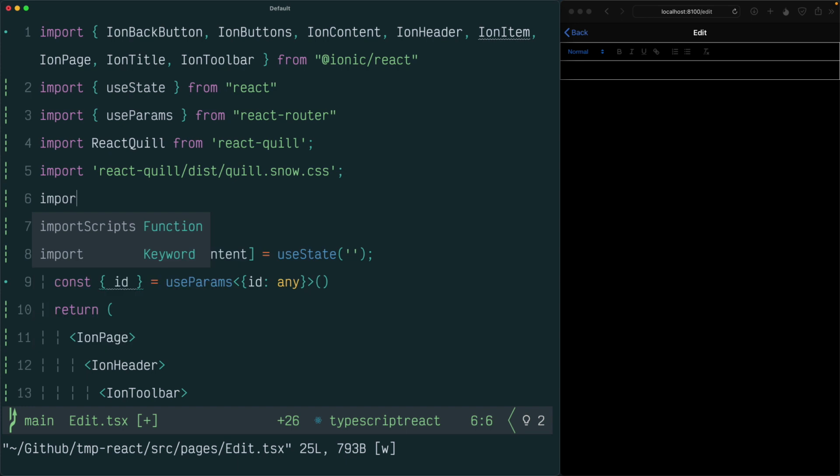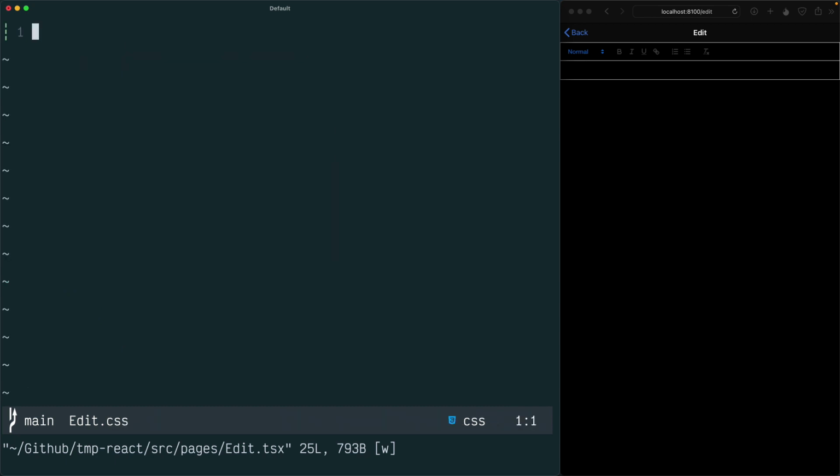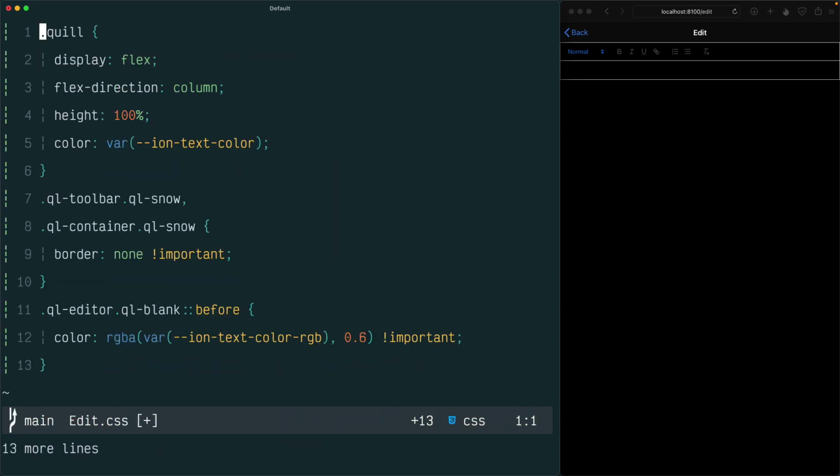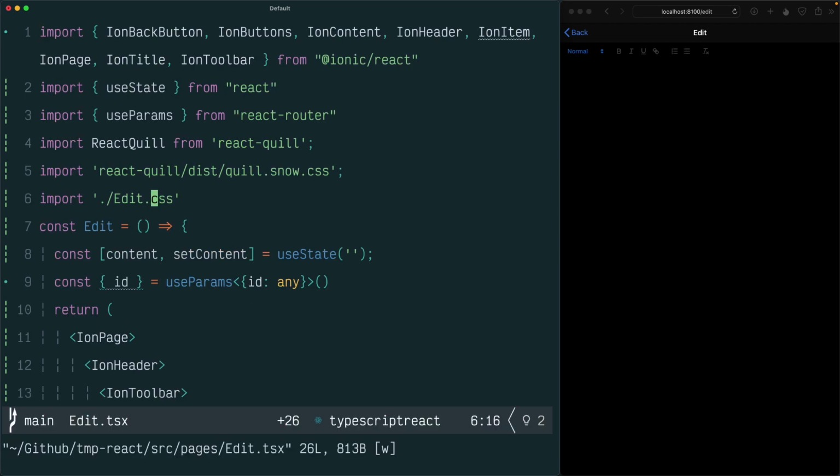Of course, we can always import this edit.css file. And then we can go ahead and open this to make it even better. When we save our edit page with the new CSS in there, our editor looks a little bit more appropriate for the form factor. Now, inside of our editor, we can start to type some stuff out. And then we can use Quill to make changes on this content. And we have a file that's ready to be written. Now we just need to add a way to write this file and save it to our file system.